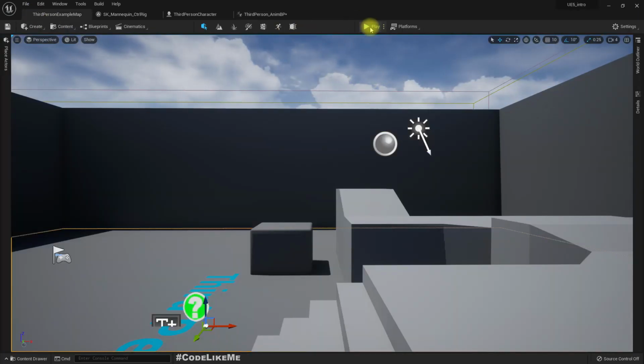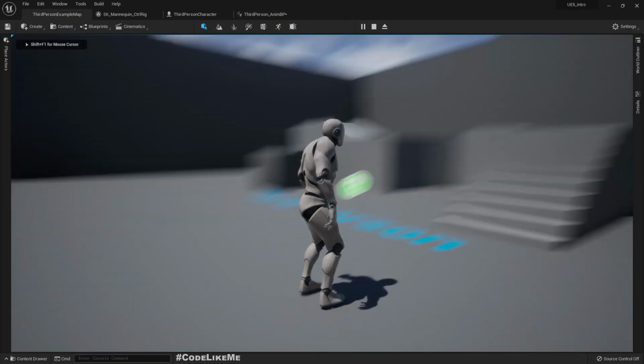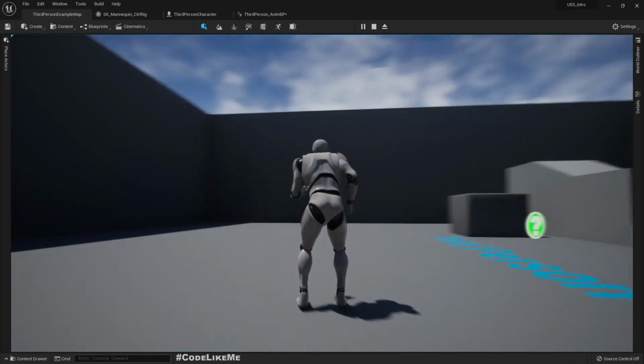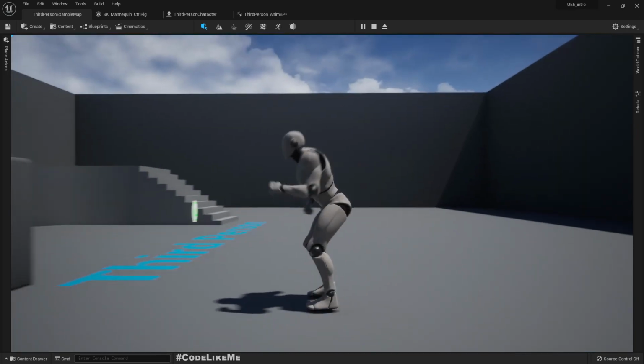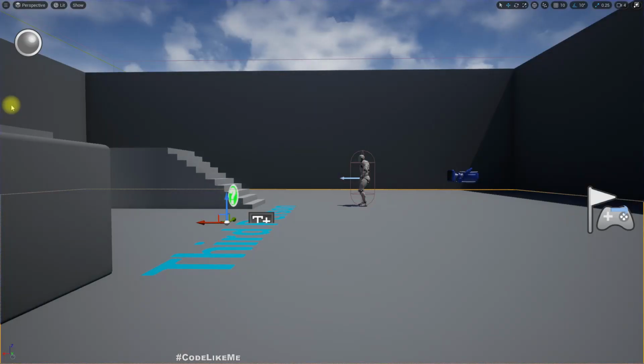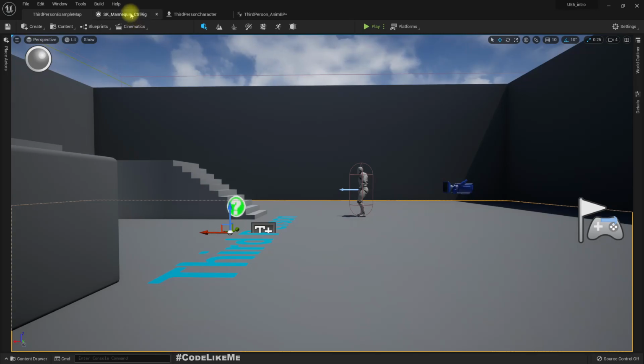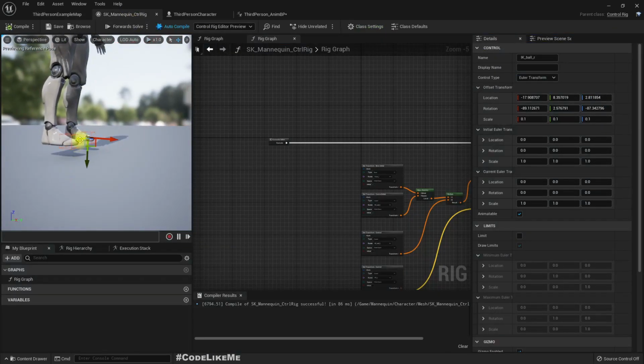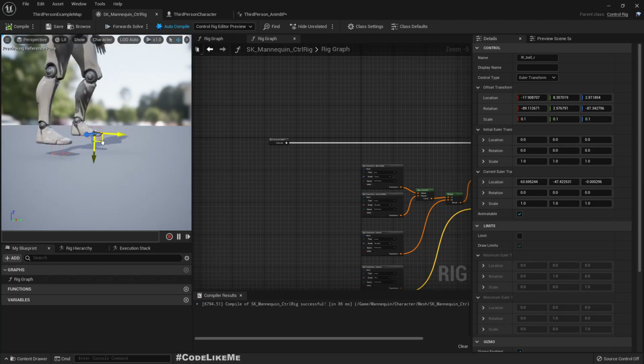And if I play, you can see the character looks in a kind of weird position and the foot is not moving. That's because here I am controlling the foot using these controls, and they are not changing. So that's the reason.